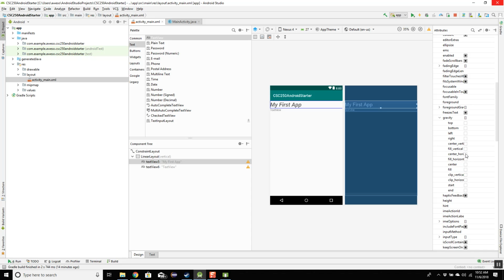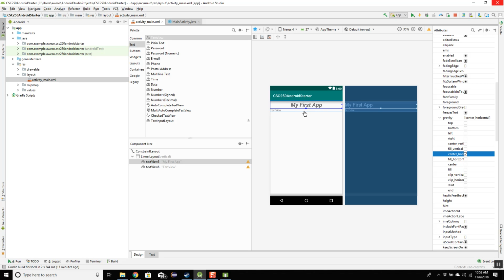I'm going to say I want to center this guy horizontally. So I set the gravity for this first text view's container to be centered horizontally. So everything's sucked to the center of it horizontally. Now, in our case here, centered horizontally or center would have done the same thing, because center centers it horizontally and vertically.